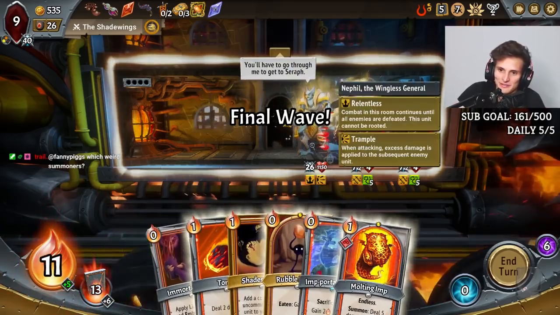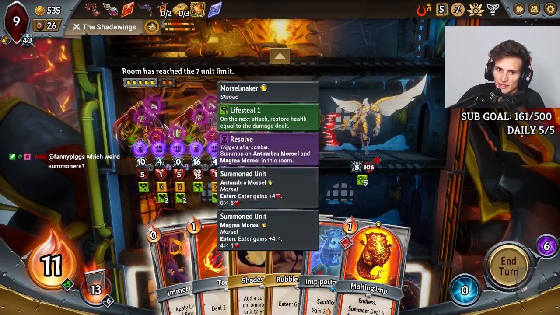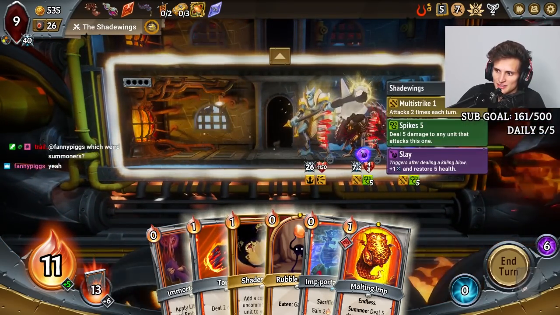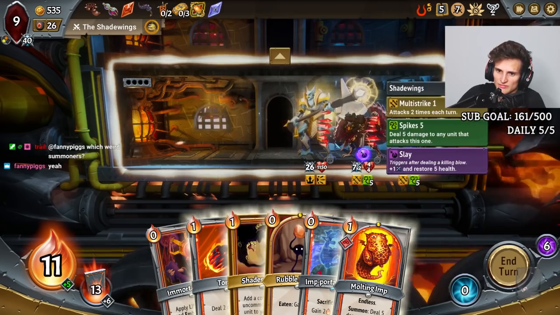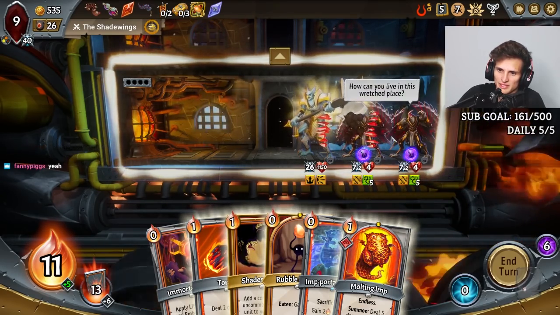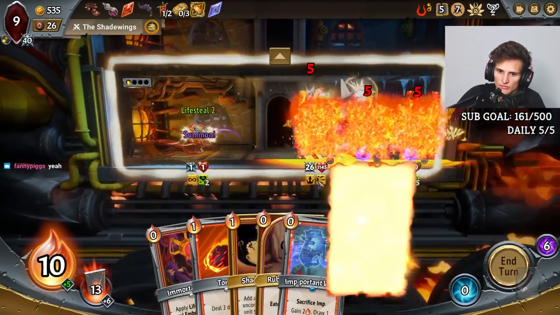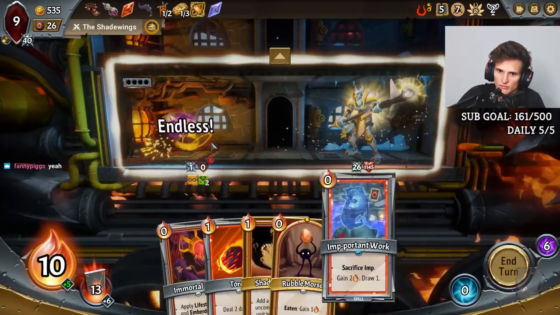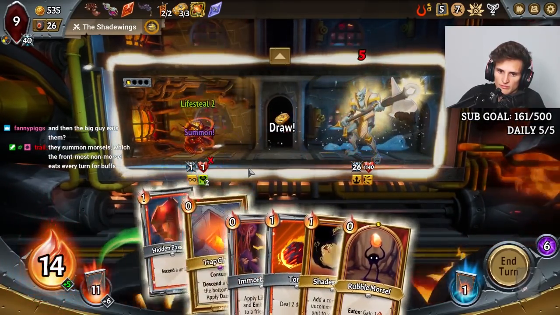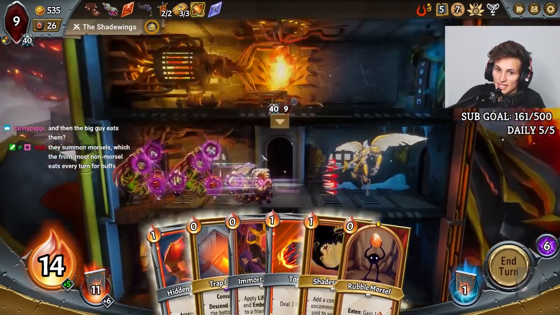Which first summoners are you talking about? Which one? Are you talking about the guys in the back? They summon two little morsels at the end of combat. And then these guys, if they kill something, they restore health. What's the final boss here? And he eats them, exactly.